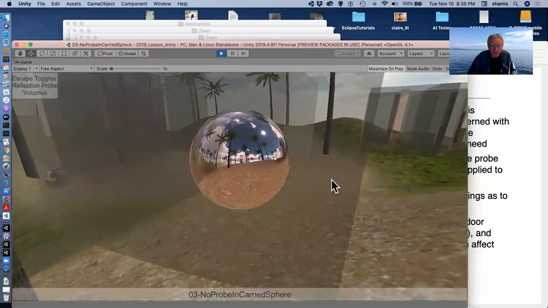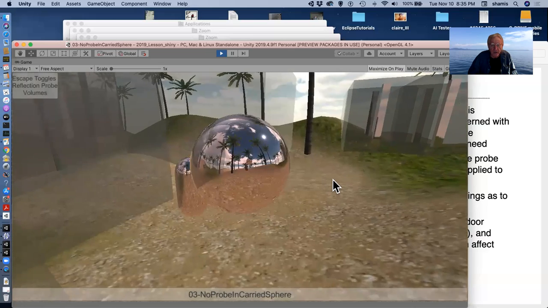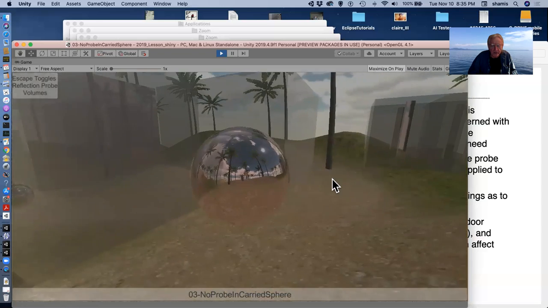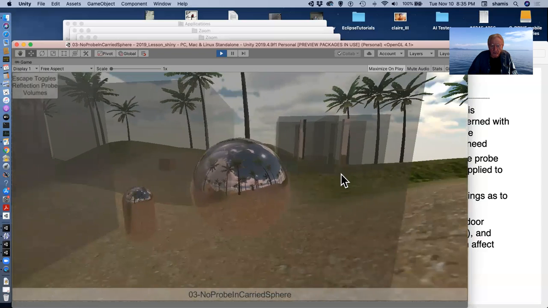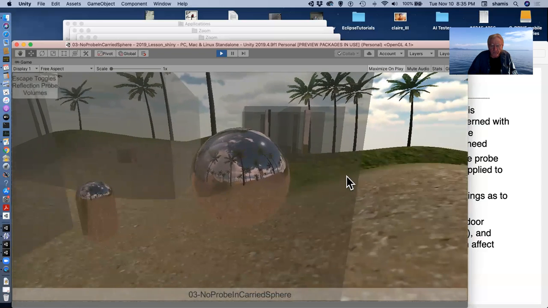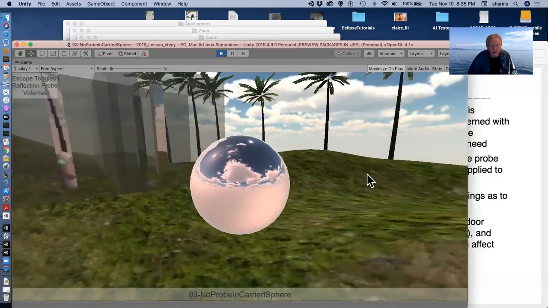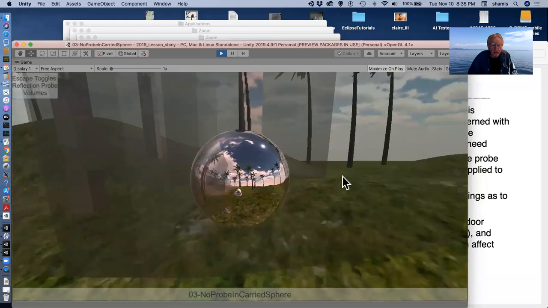But when I put this shiny object inside one of these boxes, I start to see the reflection probe cube map for that object. And over here, there's some overlapping ones.